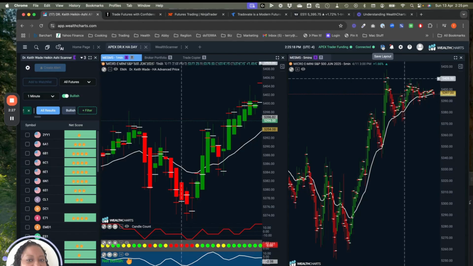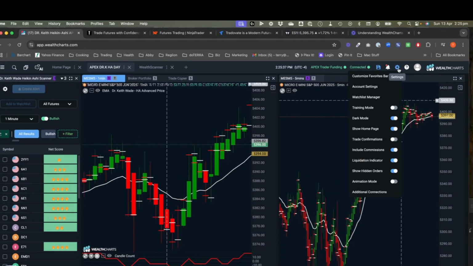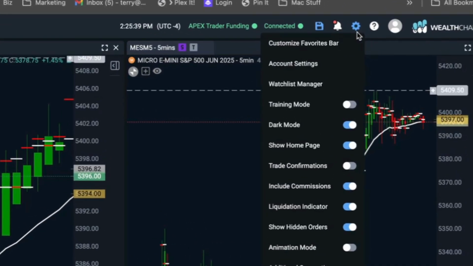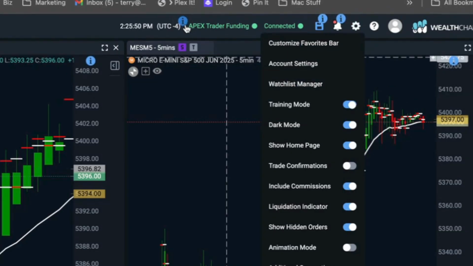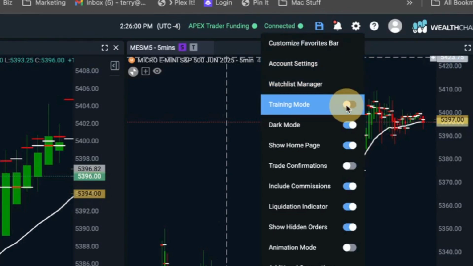The first tip I want to offer may help speed up execution of getting in and out of the trade. If we look at our settings buttons over here, this may look different than your default configuration. The trading mode might be enabled by default, I can't remember, but if I enable that, you see the little eye that pops up over things, so you can learn about each component a little bit more, some additional help essentially.